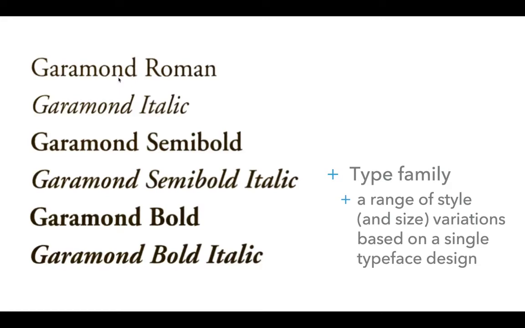And so what we do in terms of type is talk about a family. It's a related collection of typefaces that have, in this case, the standard, the Roman, but then they also have an italic version, a bold version, and a bold italic, and that's just examples here. But we have the design, and then we have the typefaces, and then we have the family that connects them all. So what you will use for this project is actually one family. You'll use a family, and then you can choose typefaces related to that.